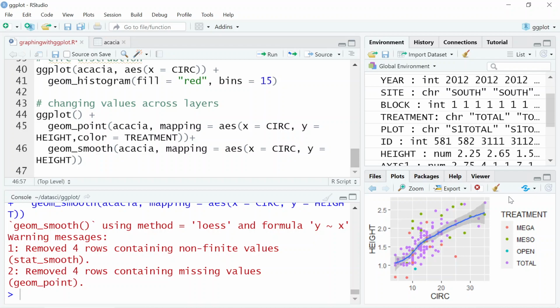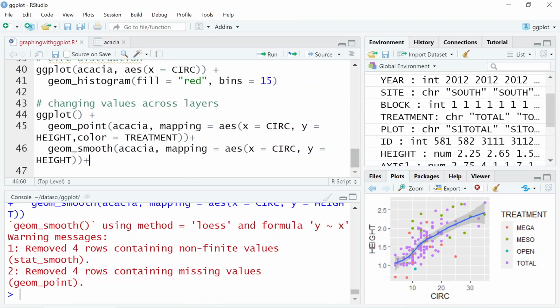This same sort of change can be used to plot different columns on the same plot by changing the values of x and y. So maybe you wanted to plot height and circumference from the Acacia data set, as well as height and circumference from another data set. You would pull in different data objects, and you would need to make sure that the axes and the values are similar so that they can plot on the same graph.